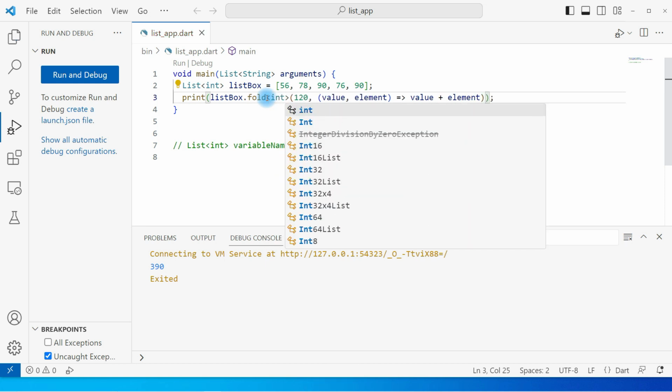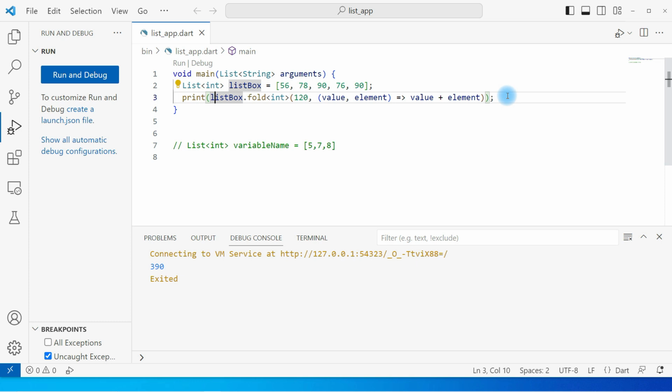With the help of fold and reduce, we were able to get a single value, according to the operations performed. We did this while working with the e-commerce application. In the e-commerce application, we were able to add the products, right? So while adding the products, we were able to get the total amounts down below. So we achieved these things with the help of reduce and fold. I hope you understand this concept.